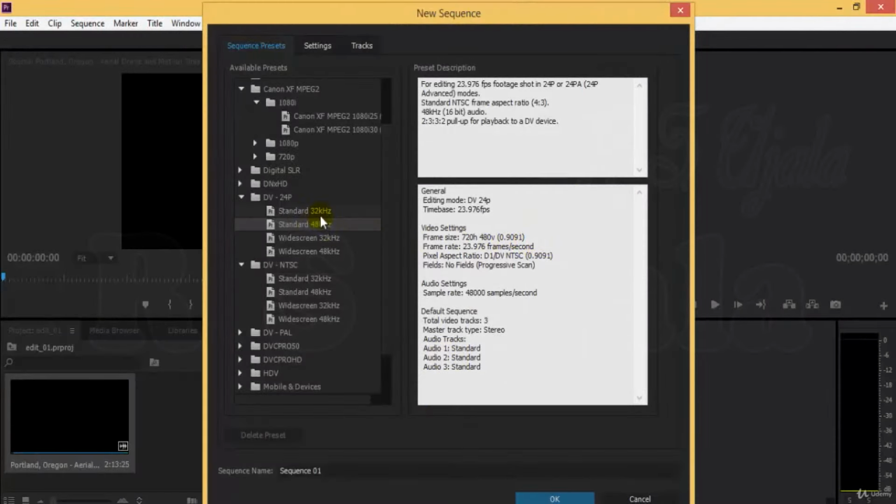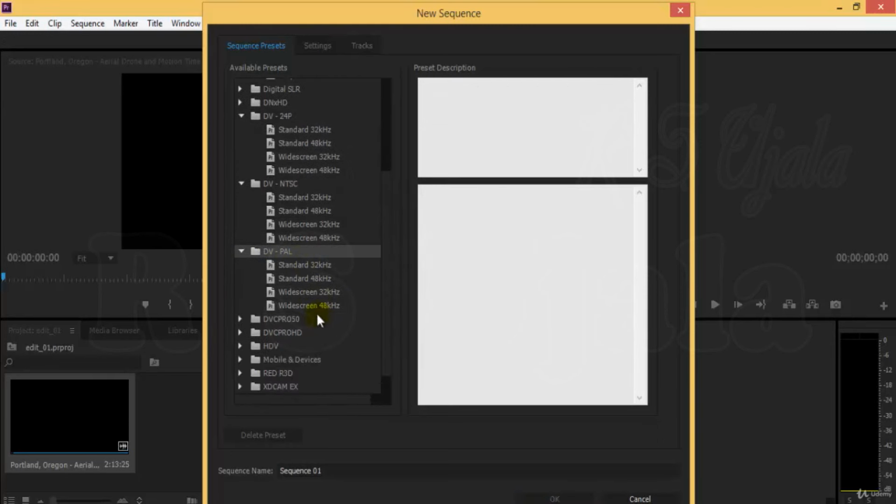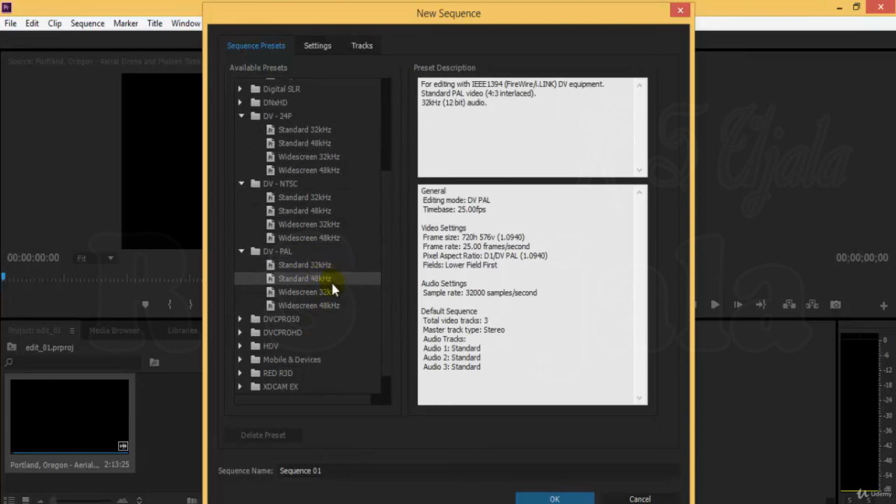Back to Premiere, these both are for standard purpose with 4:3. The moment you come to widescreen, it becomes widescreen NTSC frame aspect ratio 16:9. And this is again DV NTSC, as I said, DV PAL, which stands for phase alternating line.